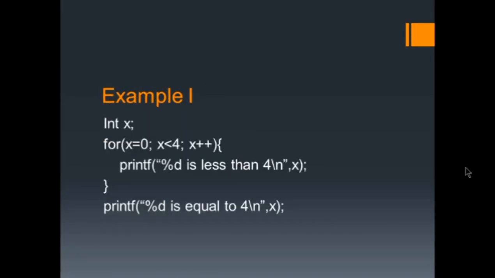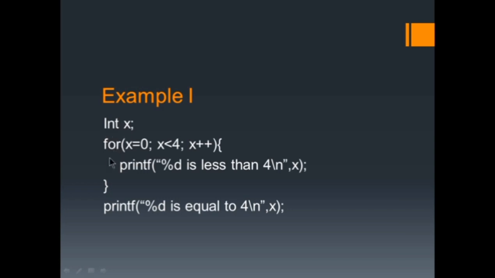If you didn't understand from our previous lectures, let me make you understand with a real world example. It's not exactly real world, but it will help you grasp some concepts of the C programming for loop. So here, let's say we're initializing an integer value x, and we are using it here. And this is how the program works.